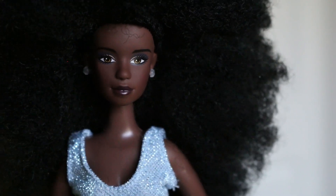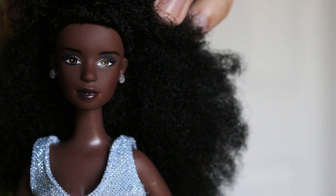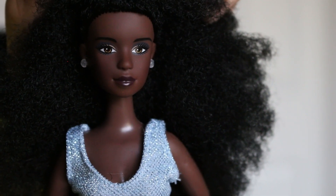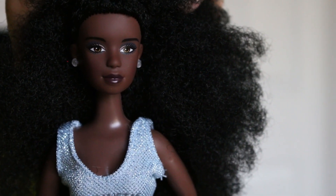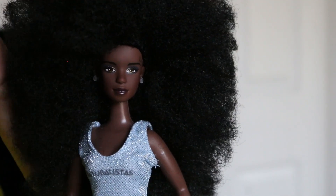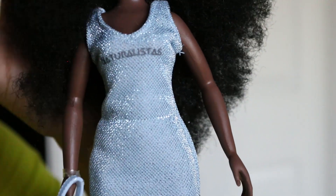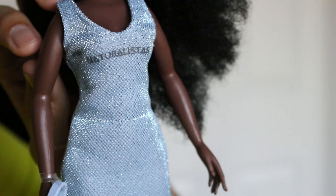We're going to start off with Leah because she just takes my breath away every time I see her. She is so beautiful. Her hair type is 4C and her hairstyle is stretched. She is just so gorgeous. They do have a bit of makeup on, but they did such a great job choosing colors that it almost looks very natural. I love that dark colored lipstick they chose for her, and she has little earrings on as well.